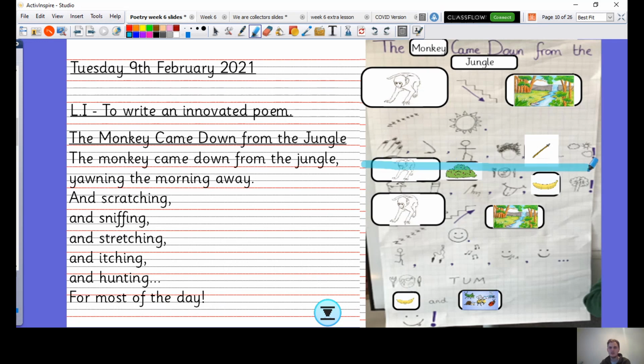Okay, so what I would do today, ladies and gents, while you're doing this writing, cut it up into the 3 verses. Okay, write the first verse, have a little movement break. Write the second verse, have a little movement break. Write the third verse, have a little movement break. Okay, remember, all of the resources will be on the Teams channel for you to use as well. And if you're on YouTube still, please don't panic. I have put some of the resources in this video.